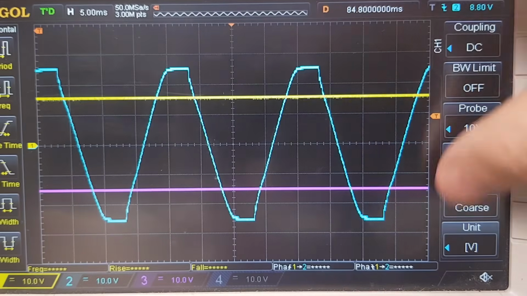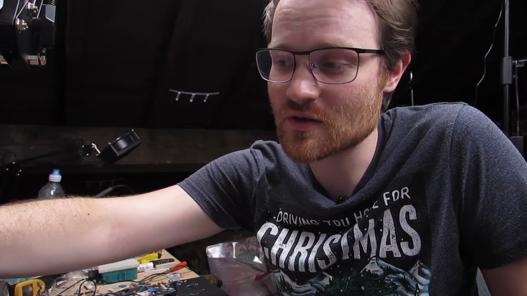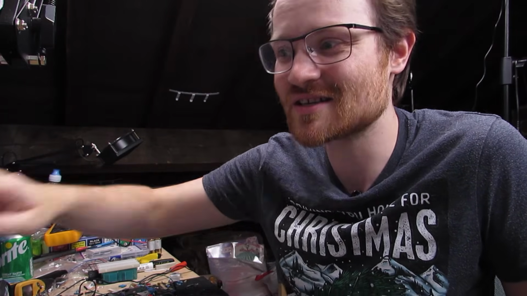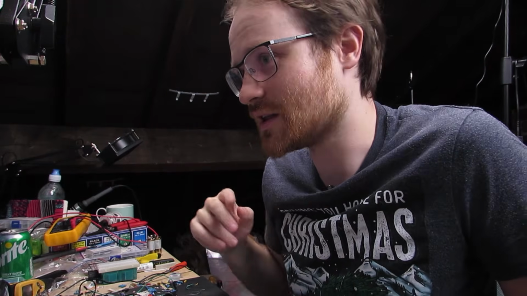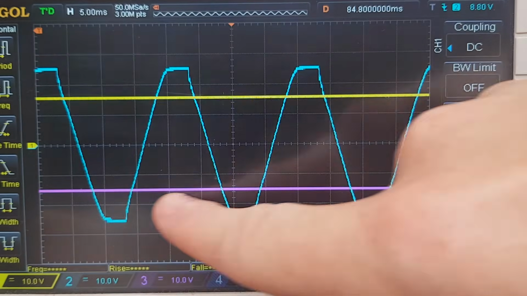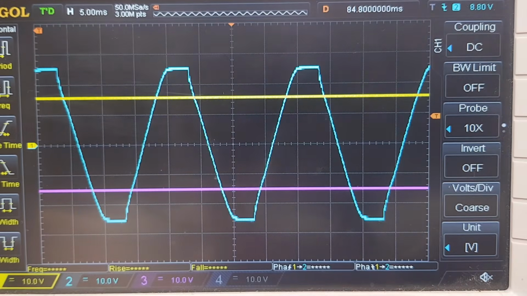I think mine's probably a bit worse than you'll see, because the UK nominal voltage is 230 volts, but the voltage that I'm actually getting out of my wall is like 245 volts-ish. So that's making mine look worse, but it's not uncommon to see these cheap transformers saturated like this. But importantly, what we can see is we've got a nice steady voltage at -15 and a nice steady voltage at +15. So let's test this out.